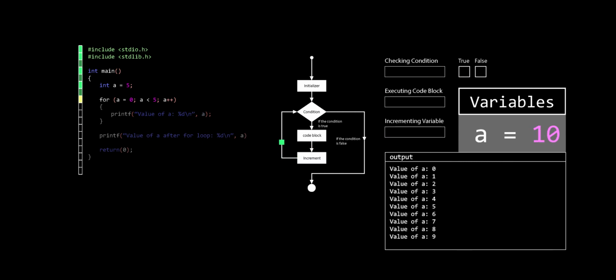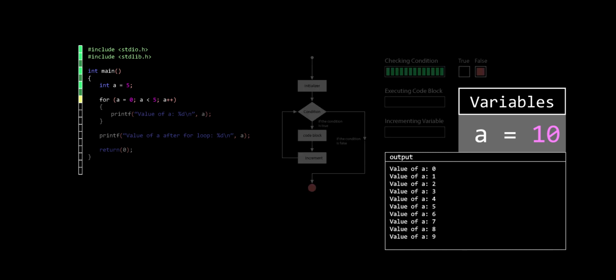And what we have here now is a is 10, and it's checking the condition, and it's going to see that a is not less than 10. So we get outside of the for loop now because the condition was not met. Now we get to print what is outside of the for loop statement and finish our code. And so that's pretty much the basics of for loops, guys.